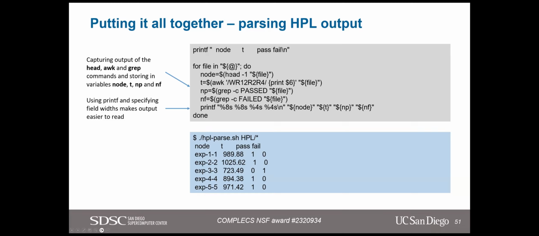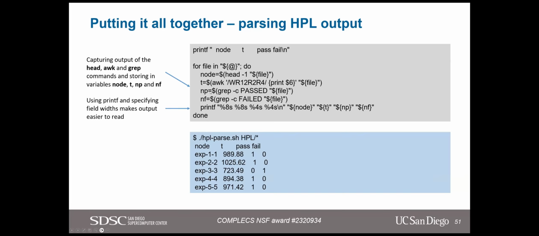So again, these commands, the head command, if you're not familiar with it, basically just takes the first line, or the first couple of lines, by doing the -1. It takes exactly one line. And so we return the first line into node. Then we use an awk to search for this string. When we know that string, we know that the sixth column is going to have the time element in there. And so we're going to put that in time.